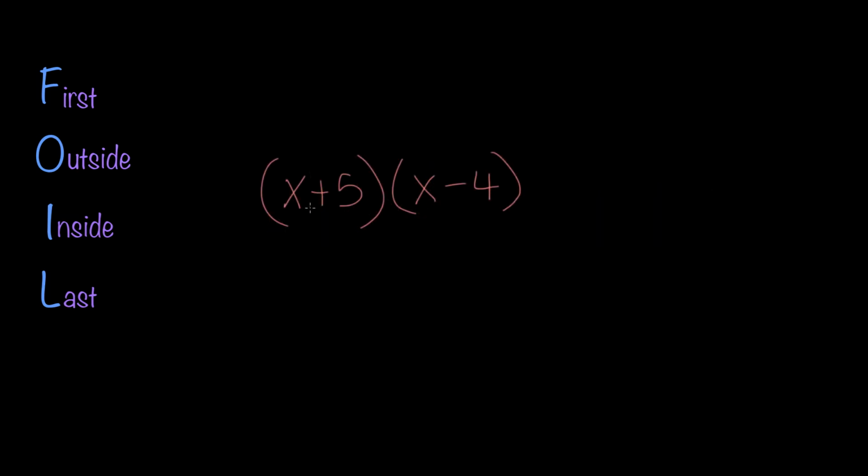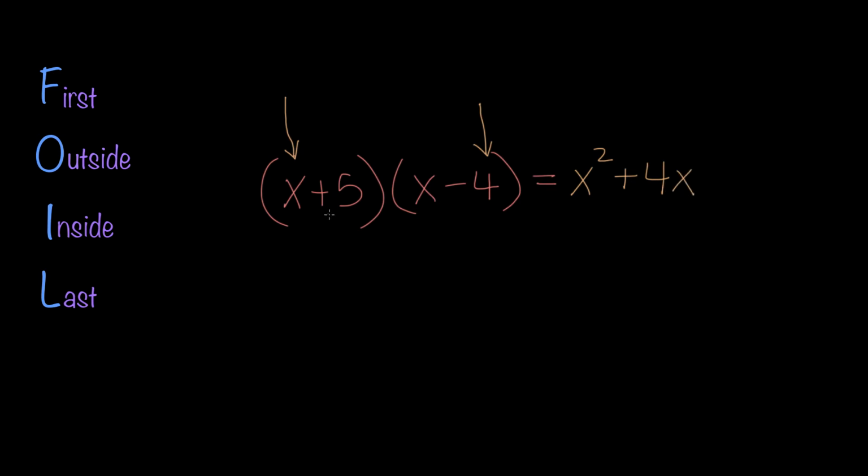Our next one says x plus 5 times x plus 4. Again, we're going to use FOIL to multiply these out together to get our answer. The first thing we do is look at the F in FOIL, which stands for first. So remember the first terms of each of the individual polynomials. So x times x gives us x squared. The O stands for outside, so we look at the outside terms of the entire thing of both polynomials. So we have x and 4, which are on the very outsides of this entire thing. So x times 4 is 4x.